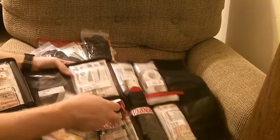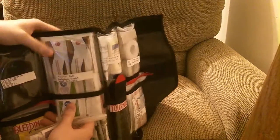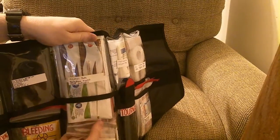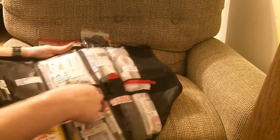We got those. Standard alcohol pads. And then we have your Povidone Iodine swabs. I got quite a few of those in there. I got a ton of the alcohol pads because those things, as you know, are pretty cheap and they're pretty flimsy, so I got a ton of those packed away.